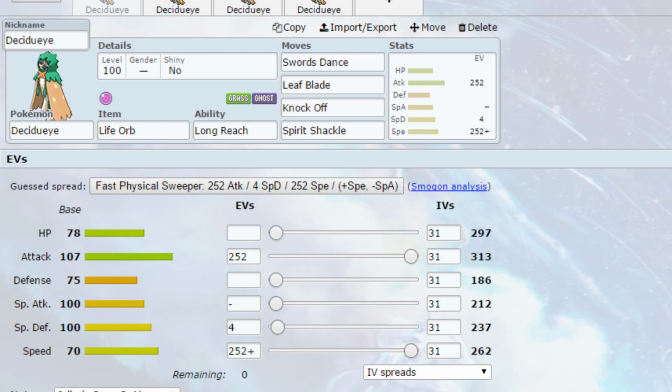If you want to have priority, you can always put Shadow Sneak on here if you're worried about your speed tiers. EV-wise, I've gone for max attack and max speed with a Jolly nature, so more speed, less special attack, and 4 EVs in special defense. Now, you could go max HP if you wanted to. It's entirely up to you what you decide to go for.